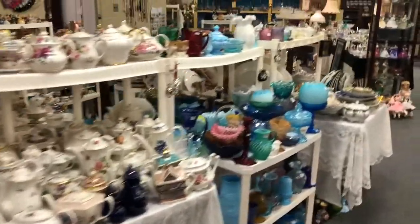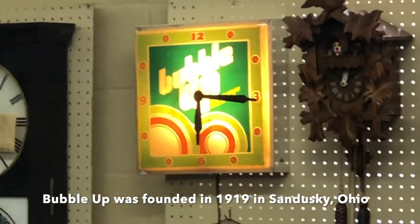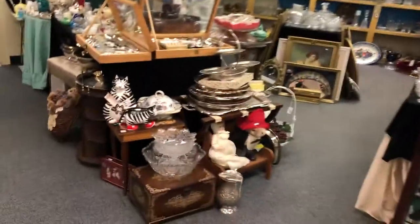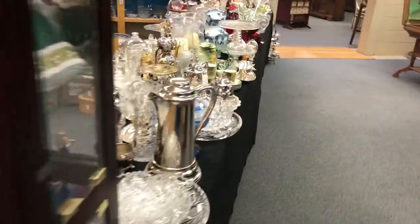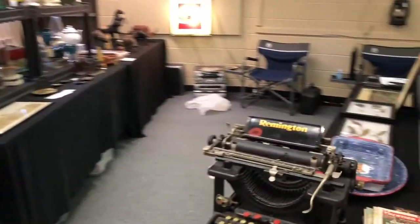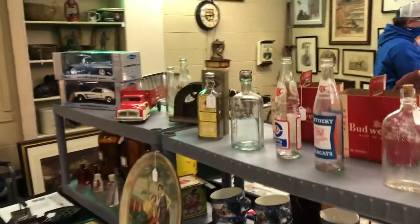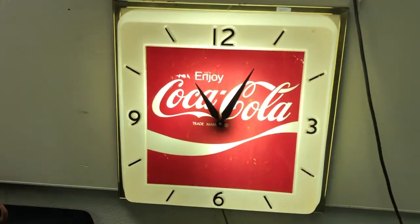Some cool stuff here — lots of glassware. That is pretty cool back there. We need that clock for a bubble-up cola. Awesome. And everyone needs a cat wearing tennis shoes, so they found a good home somewhere. Some of the things here harken back to a bygone era that thankfully is bygone. The Coca-Cola clock is pretty cool — we actually have one at home.